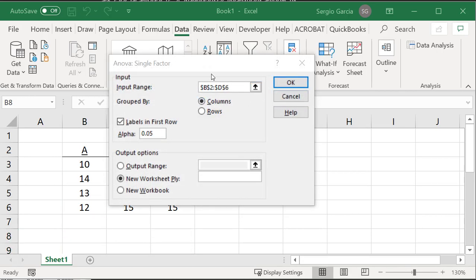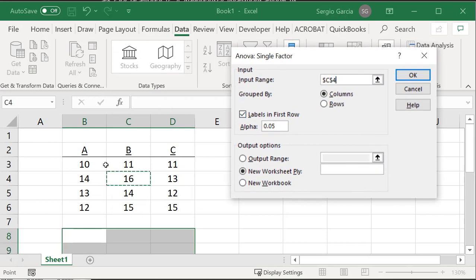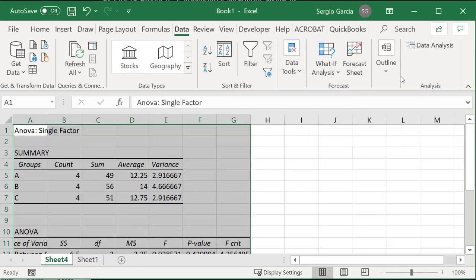And then we have this little computing screen that says, hey, what's my input range? And my input range, making sure that you click on this, is going to be the range that has my data in it. Notice that I am grabbing the A, the B, and the C, and I'm telling the computer, hey, my labels are in the first row. The alpha is not going to bother us so much. Leave 0.05 for now, because that's what we're doing in this particular problem. You can actually leave that alone, even if you're doing a different alpha, but that's not what we're doing now. And then we hit OK. Boom.